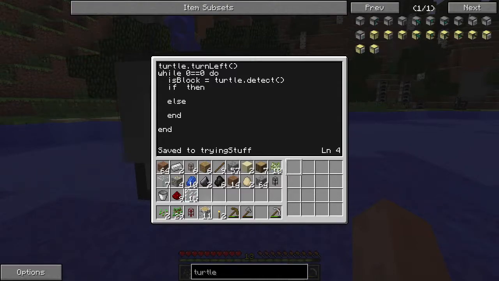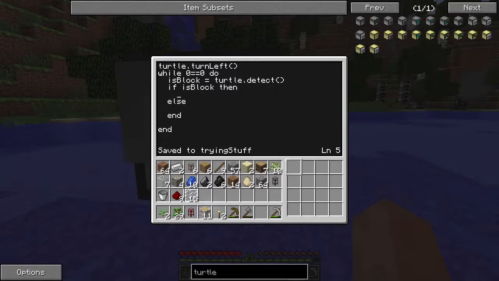This variable isBlock should get a true or false value. If turtle.detect finds a block, it will be true, and if it doesn't find a block, it'll be false. And then we can use that: if isBlock is true, then do this stuff.